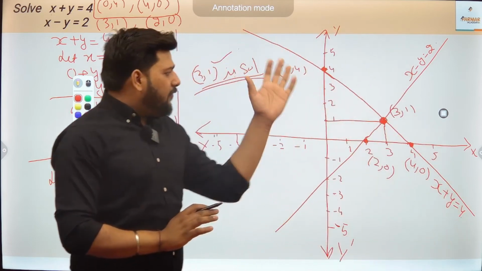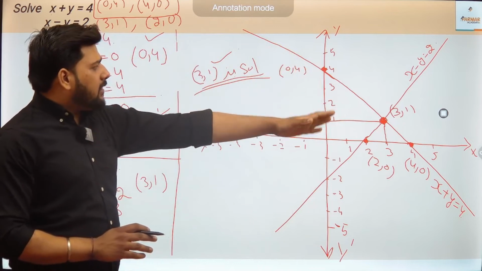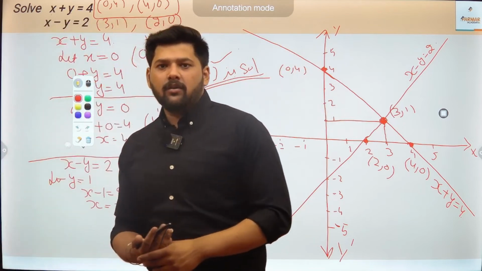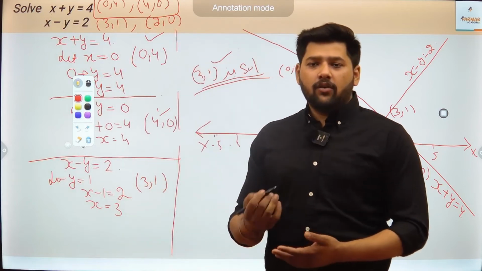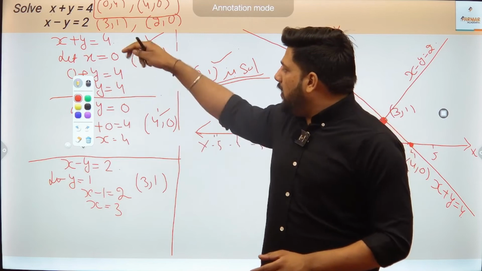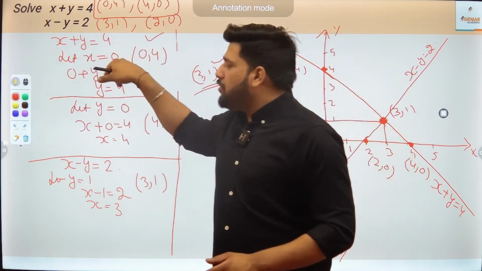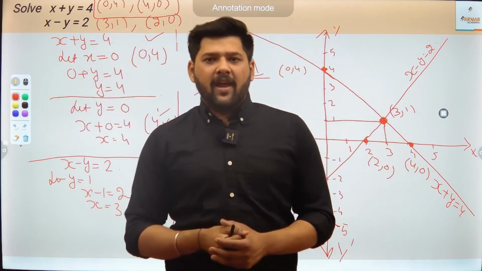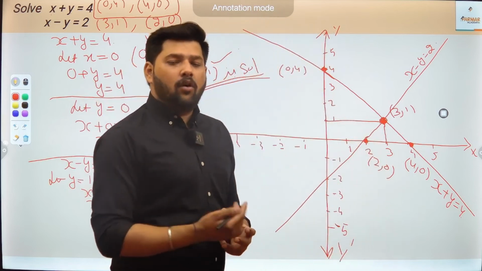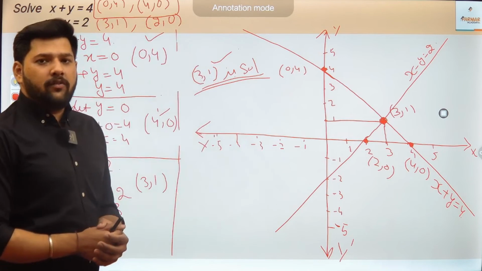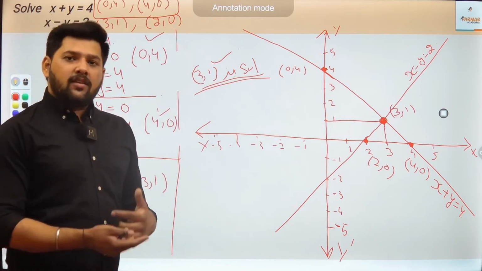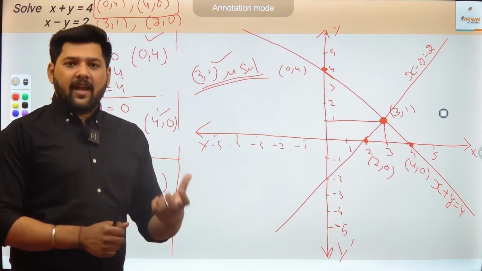Now this is the graphical method. In the graphical method, again I will repeat, we have to draw two straight lines on the graph paper, and as in grade 9 we know how to draw a straight line on the graph paper. For that we need at least two solutions for each line, and to get a solution we have to take one value of one variable of our choice to get the corresponding value of the second variable, that will combinedly give a single solution. We have to repeat the same steps to get the second solution.